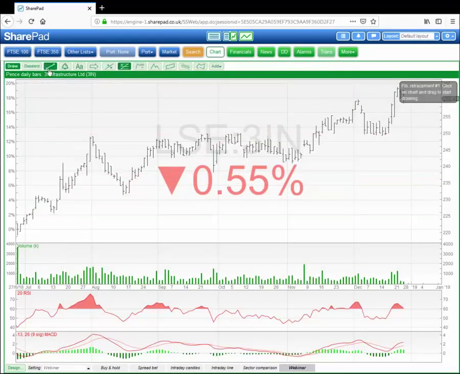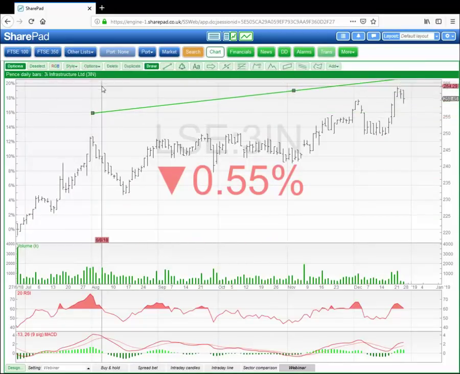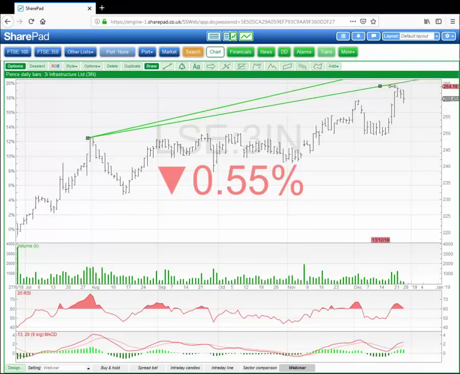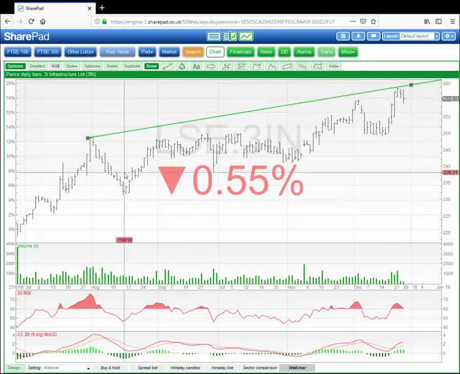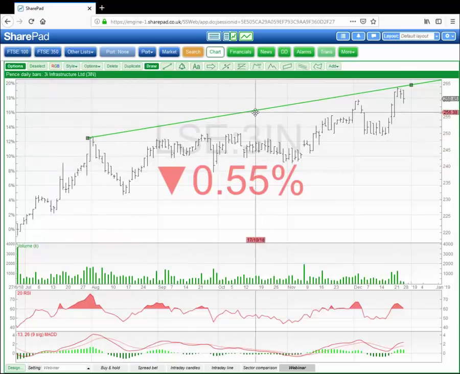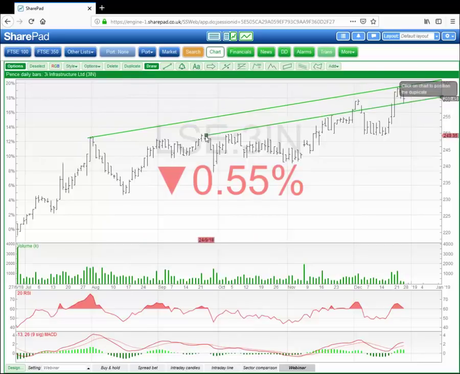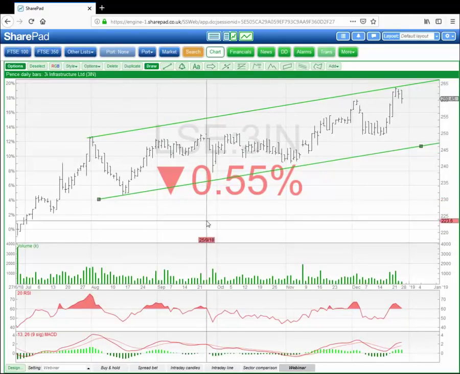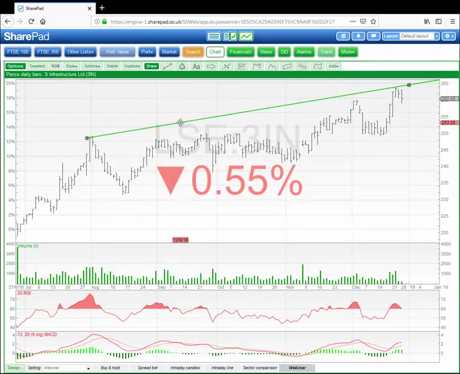When you select a line, one of the other things you can do is duplicate. Parallel lines are a fairly common use of lines, and so once you've drawn your first line, you want to draw a parallel line to it, and all you do is hit duplicate and then click on where you want the line to appear, and now you'll have perfectly parallel lines. Again, if you want to delete them, select and delete.